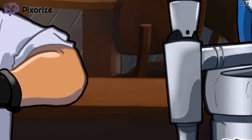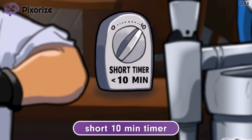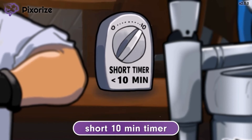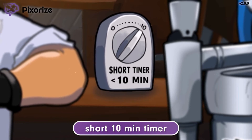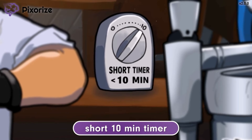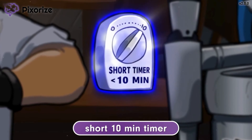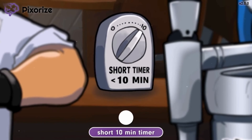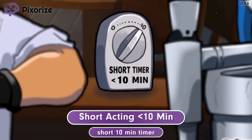If you look up at the bar counter, you'll notice how the barista has also set out his handy short 10-minute timer. If you've ever had a nitro-pressurized drink like a cold brew or Guinness, you might need a few minutes to sit and settle after they are poured — for the bubbles to rise up and provide that smooth mouthfeel that people love. To keep track of this setting time, the barista uses this short 10-minute timer. This short 10-minute timer should help you remember how nitroprusside is short-acting, since its effects on the body usually last less than 10 minutes.